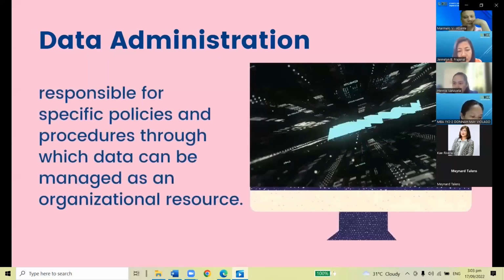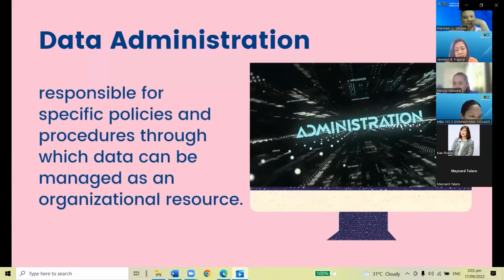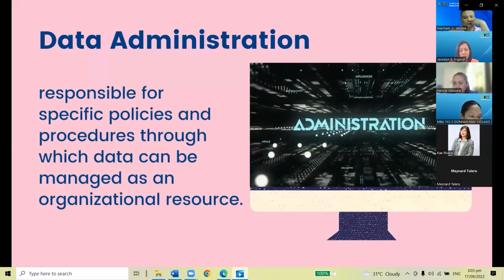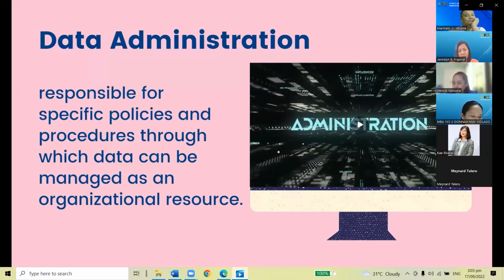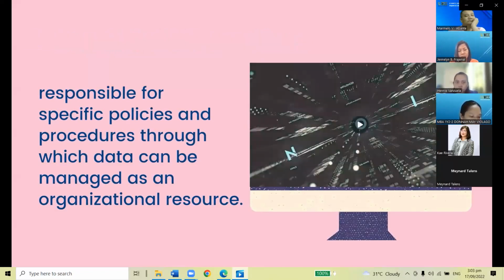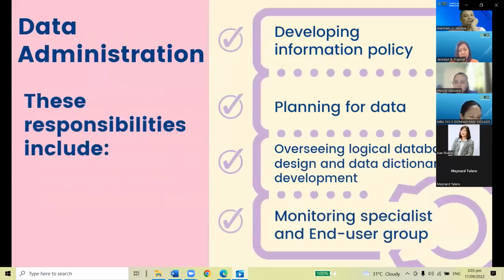Data administration is responsible for specific policies and procedures through which data can be managed as an organizational resource. These responsibilities include developing information policy, planning for data, overseeing logical database design and data dictionary development, and lastly, monitoring specialists and end user groups.